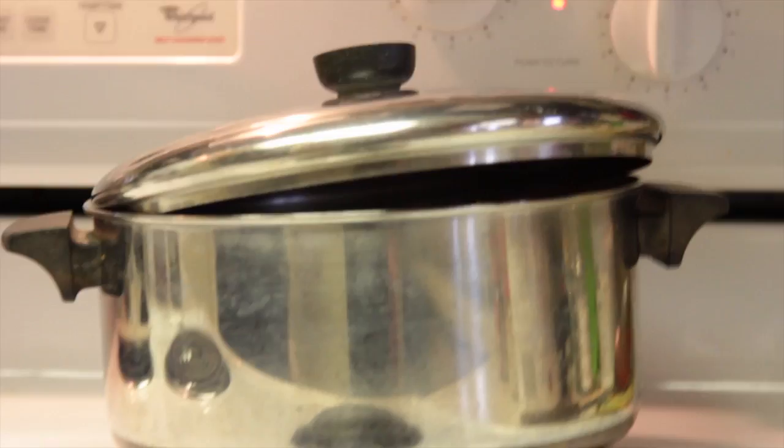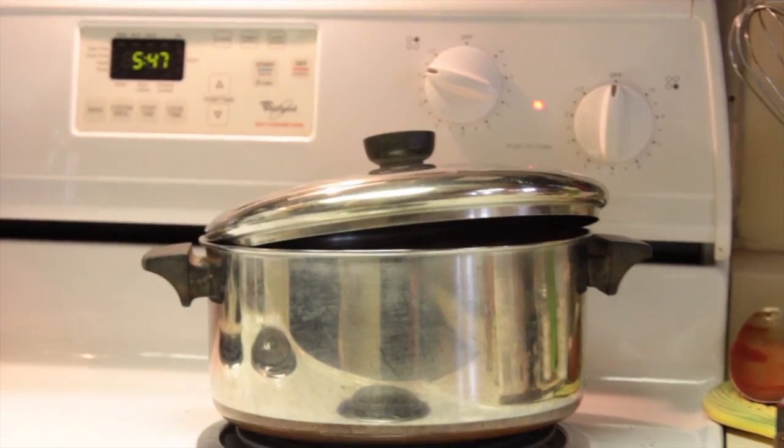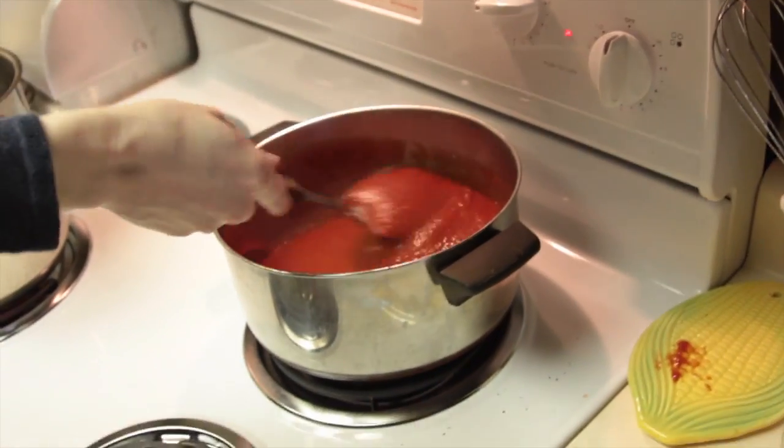Keep your sauce on a low heat until it comes to a bubble, not like boiling, but just sort of bubbling like lava. Then you're gonna want to keep it on a very low heat with the cover slightly cracked, and you're gonna want to stir it periodically.